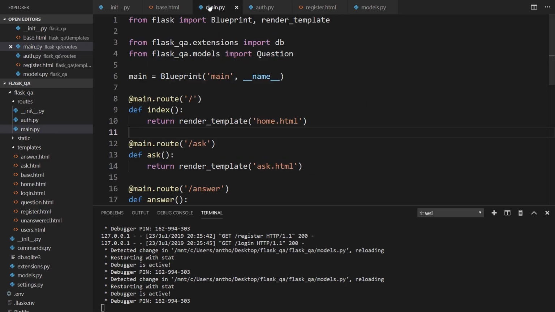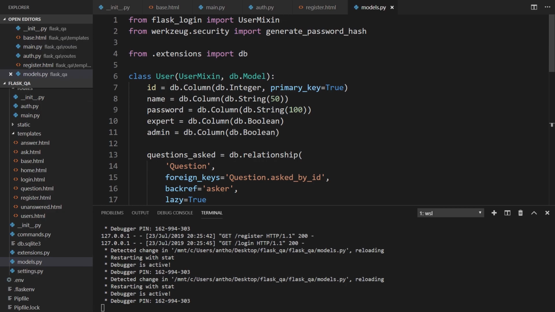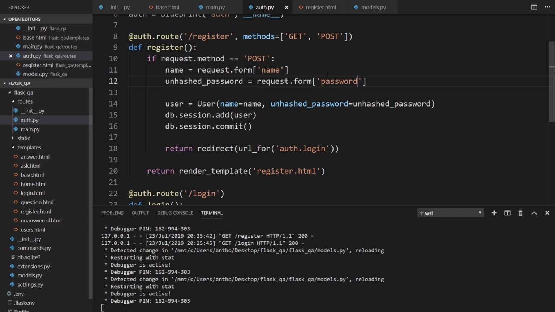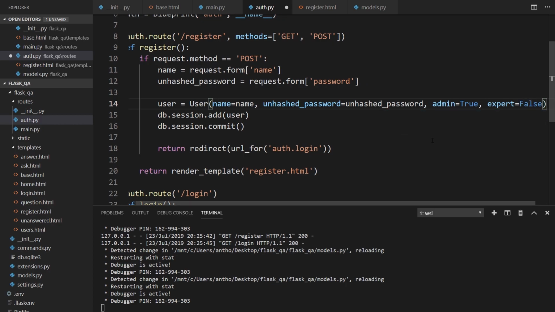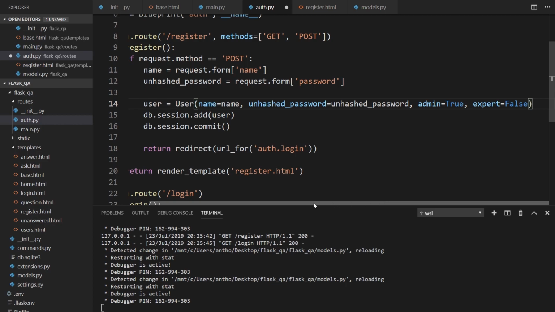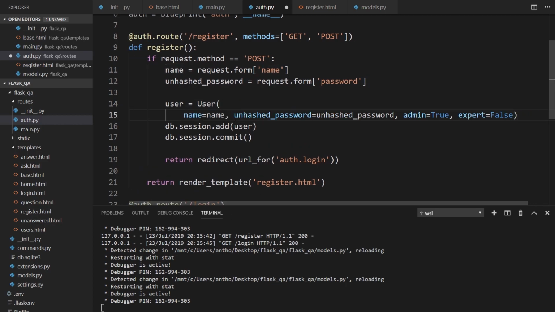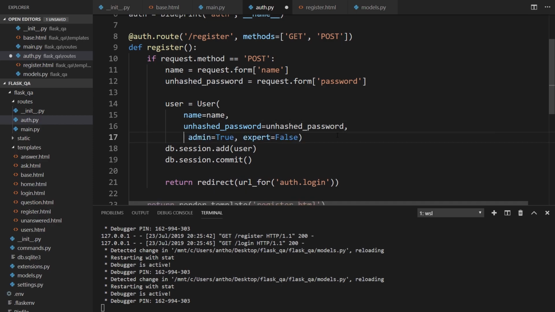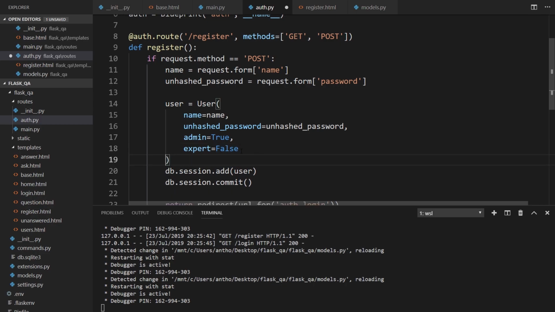So the last thing I can think about is the state of the user. So we have expert and admin. So I could have put defaults on here for false, but to make it a little more explicit so we can see what we're doing in this example, we'll put it here. So for the first user I'll set admin to be true and then expert to be false. And then I'll create a second user that's an expert. And then after that, it will be false for the subsequent users. So we don't have to go into the database directly to modify that. So admin equals true, expert equals false.